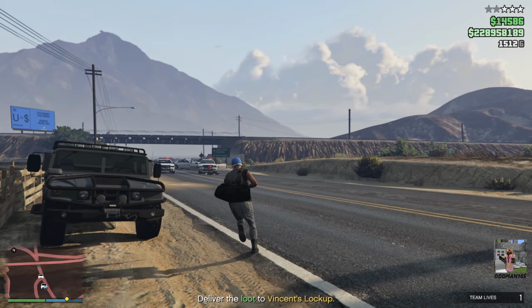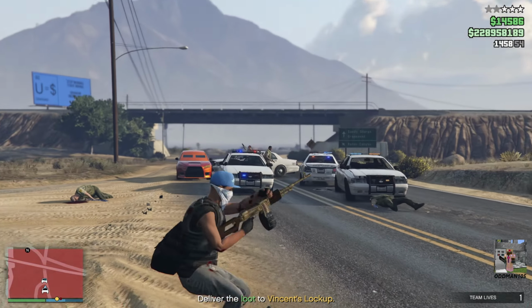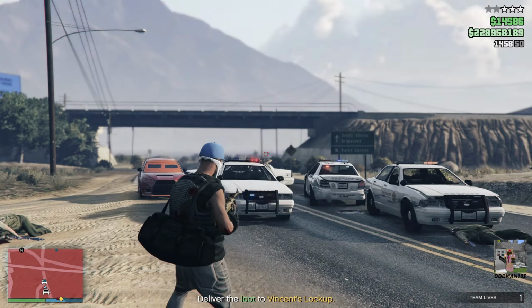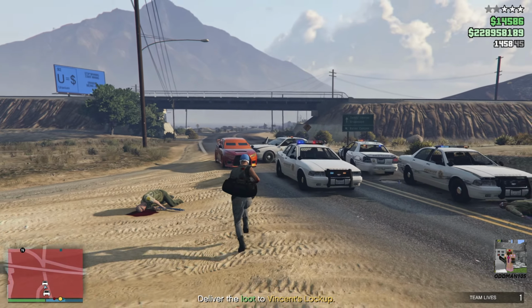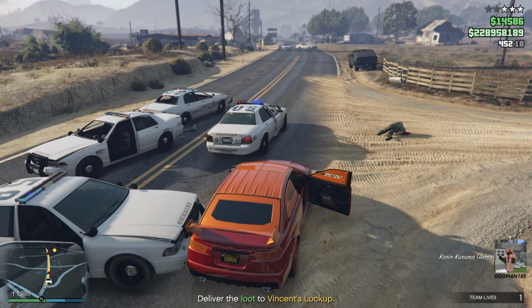Once you're down to 3 wanted stars, you can call up a personal vehicle. So I recommend that you ditch the getaway car, and if you own one, call your armored Kuruma and head south toward the mountains. But again, stay off the roads.